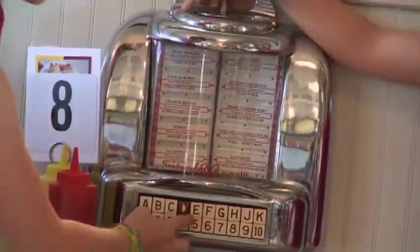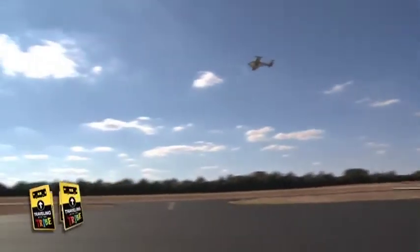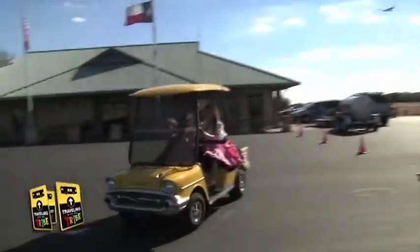The kids love it. They dance and play in the jukebox. It's such a good atmosphere, and it's kind of something different. You don't really see 50s diners now. The best thing we have here at the Southern Flyer Diner is the cheeseburger. The Southern Flyer Diner, another great spot in the great town of Brenham, a place the Tribe loved and would come back to again and again.